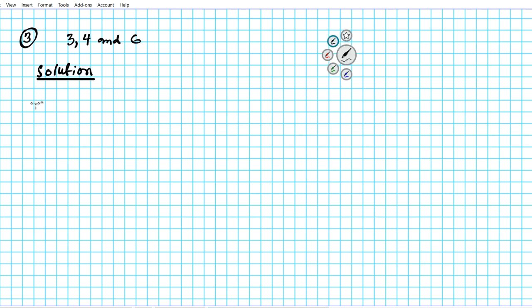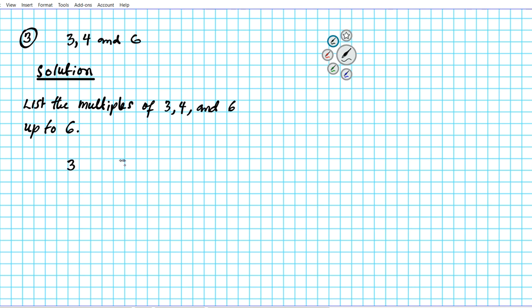Alright, so what we're going to do is list the multiples of 3, 4, and 6 up to the biggest of the 3, okay? Up to 6. Alright, so when we're working on the last number, namely the biggest one, we want to look out for common multiples as we work our way down to the multiple of 6 starting from 1. Okay, multiples of 6 starting from 1 to 6. Alright, so let's make our chart.